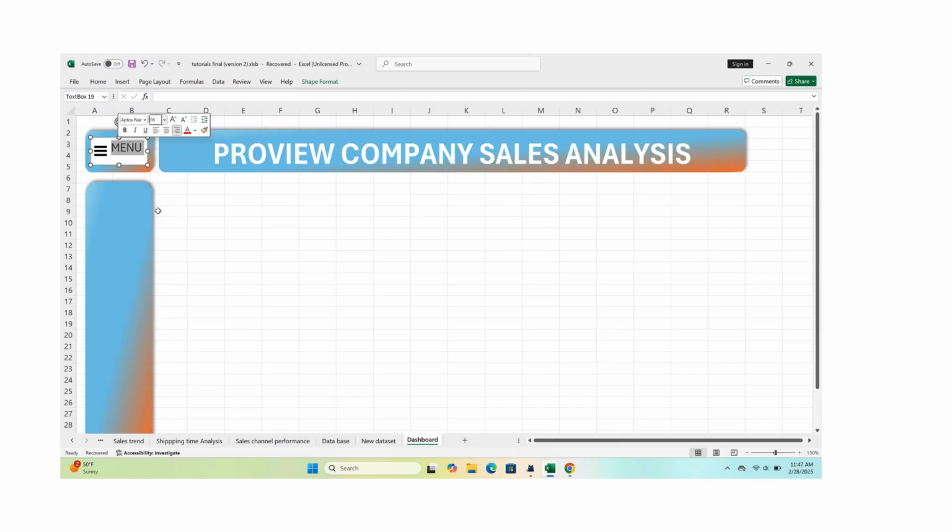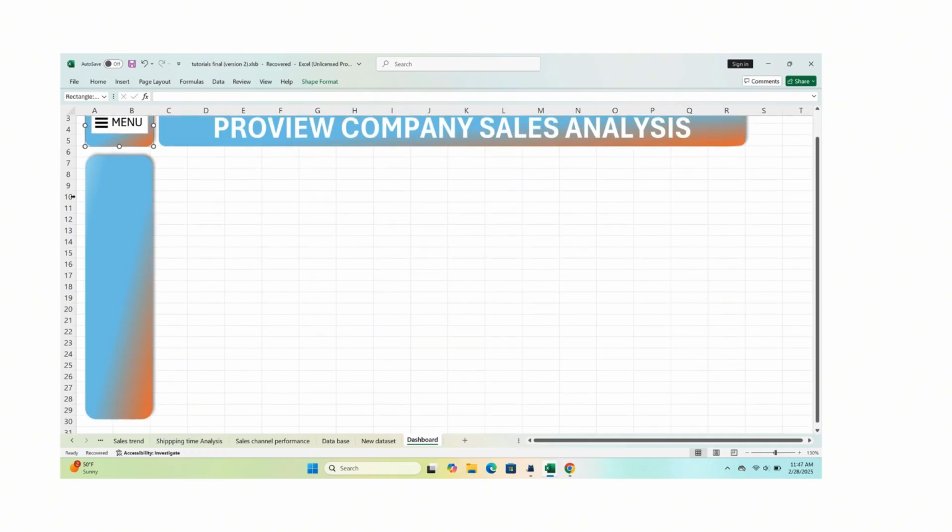So increase it a little bit. So the editing is as simple as that. Good. I think this background was some orange color. You can also maintain it as this.